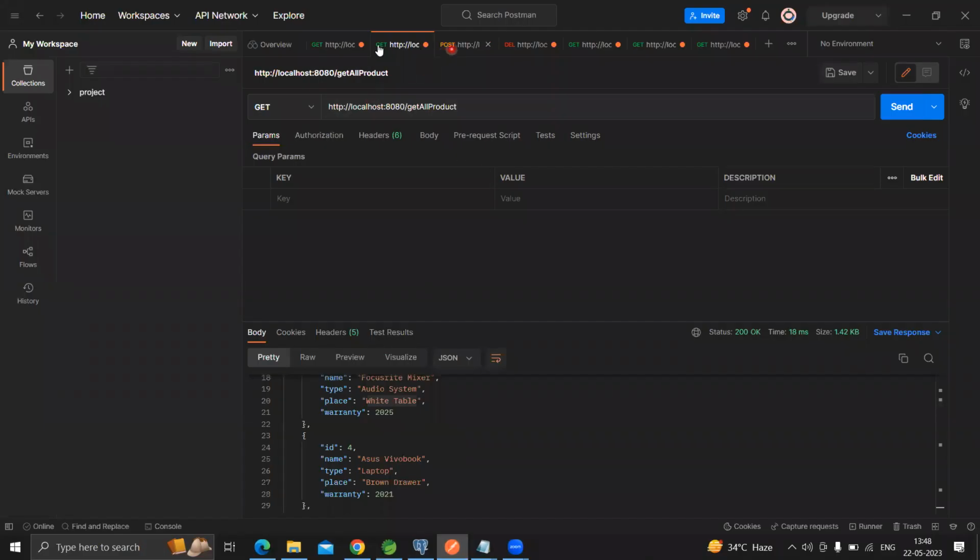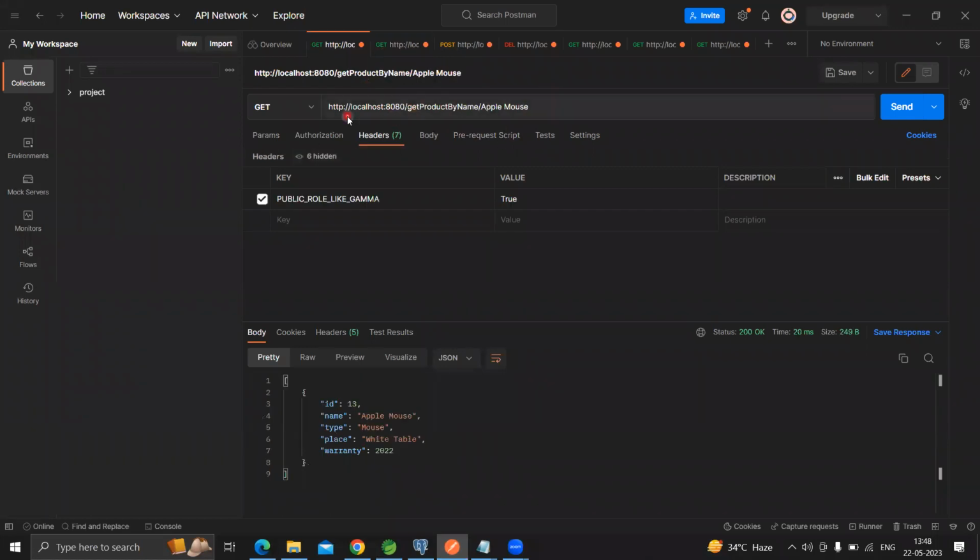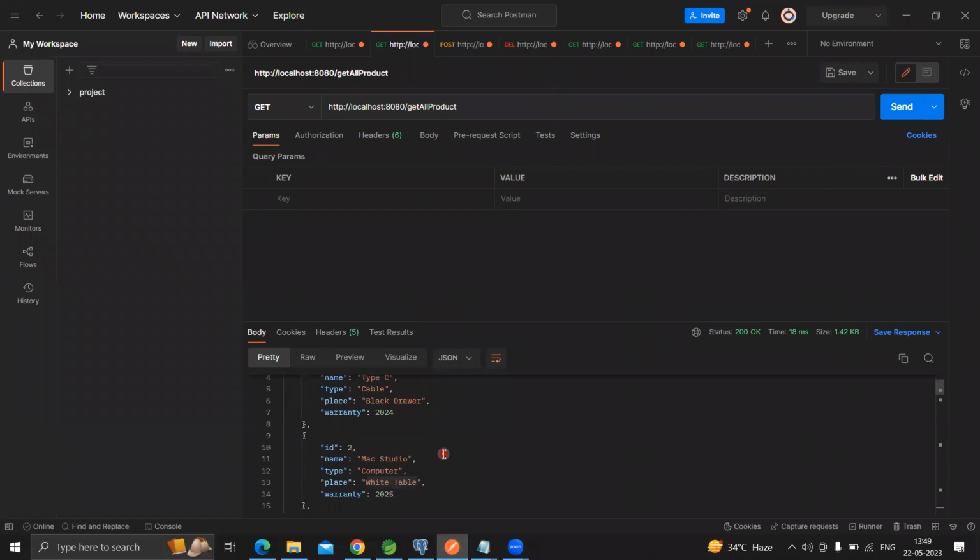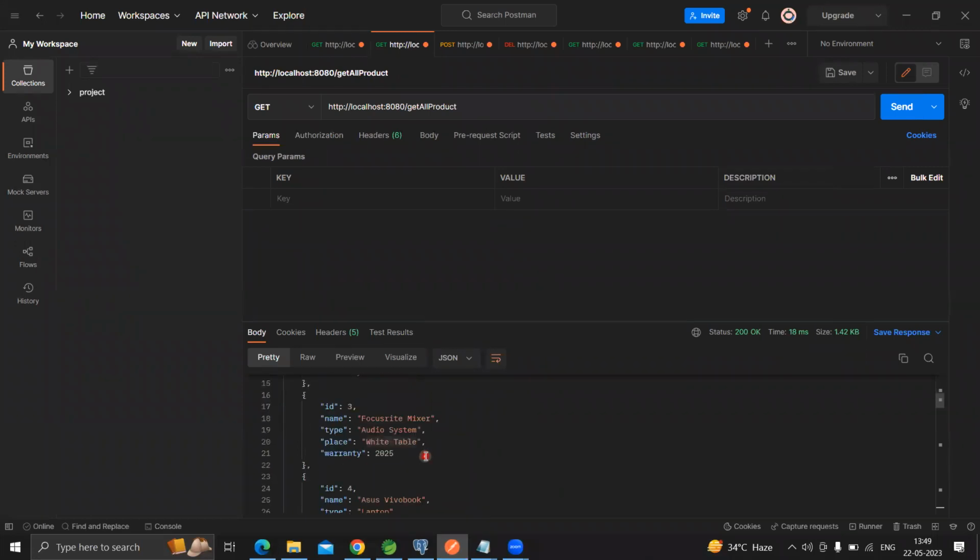So here you can see that I made a call to localhost 8080 get product by name, and I passed Apple mouse, because we have a product named Apple mouse.